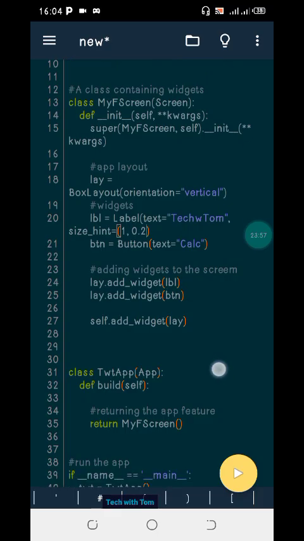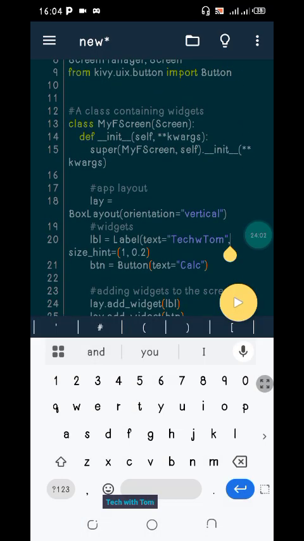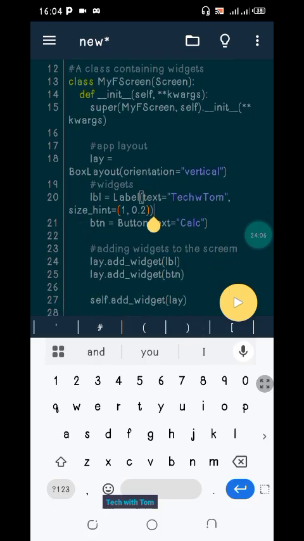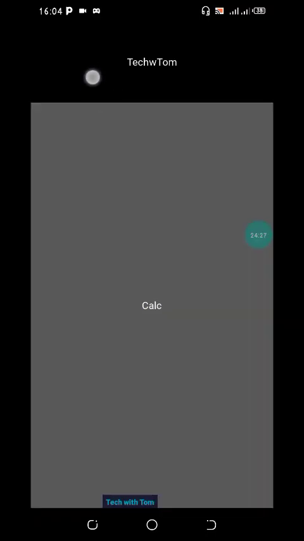I think we have an error here. Okay, so we just cleared this. Error resolved. So let's see. We see that the button will take all over the screen because we haven't defined height for the button. Let's see that by running it. So you see, because the label has been specified in height and width.